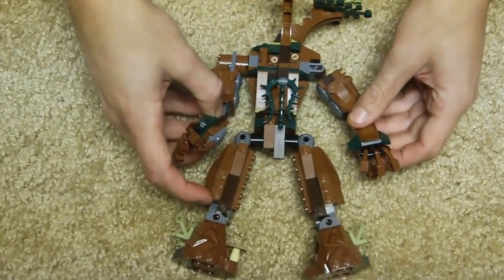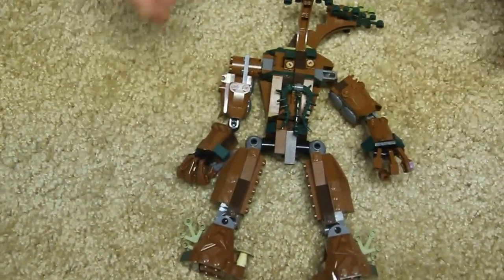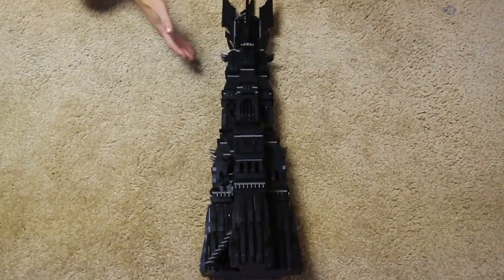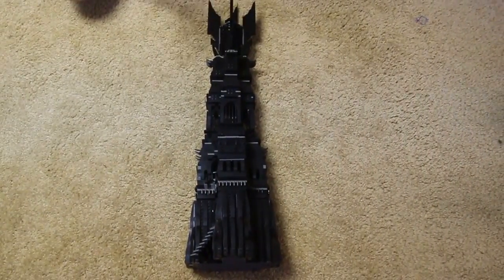Should we do the mighty feat of going and attacking the Tower of Orthanc and reviewing that bad boy? Let's do it. Alright, so we're going to try this as best as we can to film it from this angle. I think we can do it. Here it is, ladies and gentlemen. The Tower of Orthanc. Do you want some size comparisons? I think we all do.